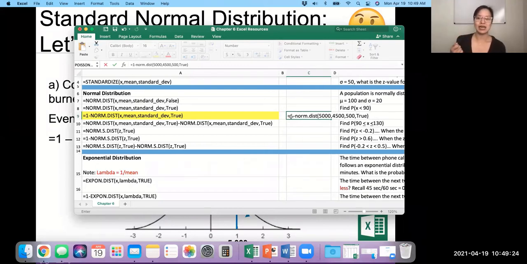Be aware, I know sometimes when we write in thousands, we add commas to make it pretty. Don't do that in Excel. That will only confuse it because it'll say, oh, there are too many commas, there are too many variables you're asking me to work with. So you'll notice here when I typed in my 5,000 and my 4,500, I did not put a comma to make it pretty. I just put the numeric value.